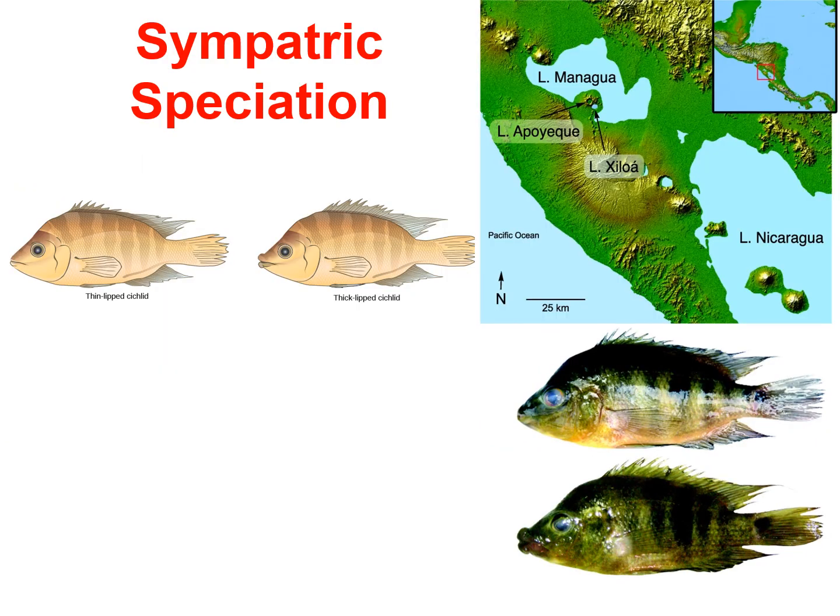Okay, and then here's an example of sympatric speciation. And this is going on in a lake in Nicaragua. This is a volcanic lake. This is Lake Apoyeque. Sorry, I probably did not pronounce that right. So it's really small. And this species of cichlid fish was introduced into this small volcanic crater lake about 100 years ago. And over the past 100 years, there has been some differences that have evolved in this cichlid fish.